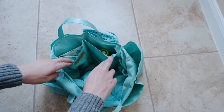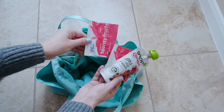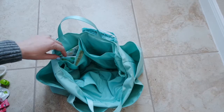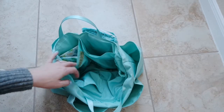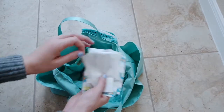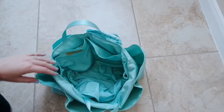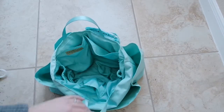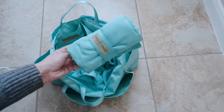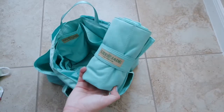Then there are two more huge pockets back here in the insert. In one pocket I have some snacks — a baby pouch and some little teeny fruits. There used to be more, but the kids ate it. Then in this last pocket, I have a toilet cover for when we're out and about, and some disposable placemats from Chick-fil-A. Guys, this insert is amazing — it can fit everything I need for my two kiddos. The insert also comes with this amazing machine washable change pad, which I wanted to make sure I mention.